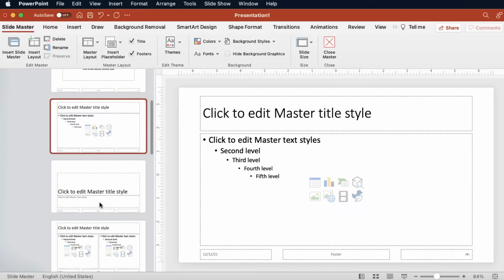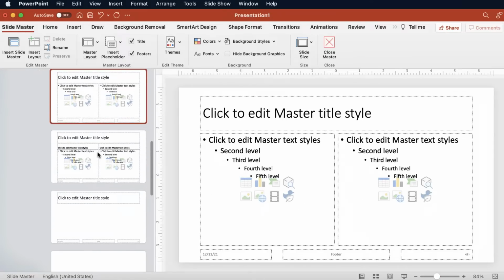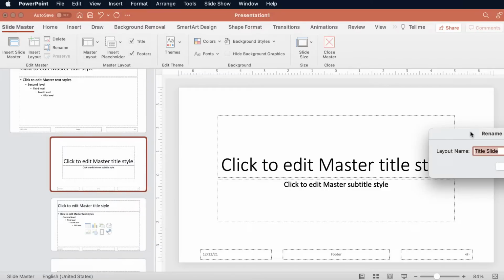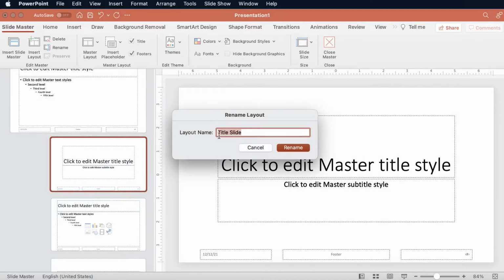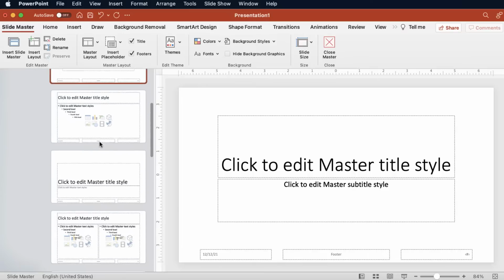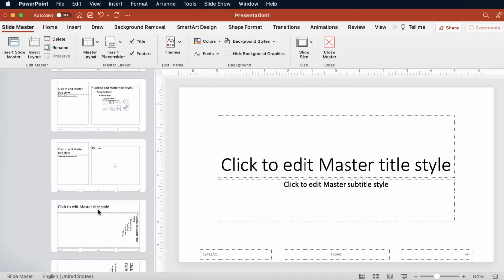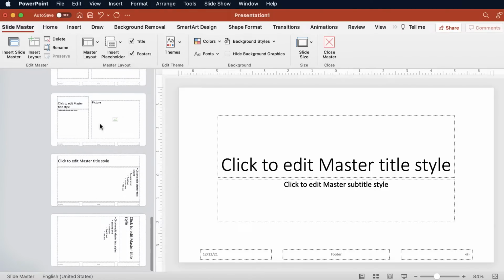Now, the next caveat I wanted to mention on building a strong foundation is you'll notice that PowerPoint by default has given us some pre-existing structures. So if I right-click on this slide and say rename, you're going to notice that PowerPoint has given it the name title slide, because PowerPoint is always looking for where that title slide is. So if you start deleting these and creating new ones with different names, you're also going to create some conflict for yourself. So I recommend keep the standard.